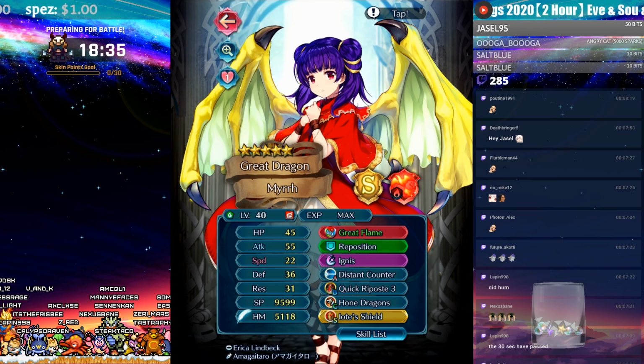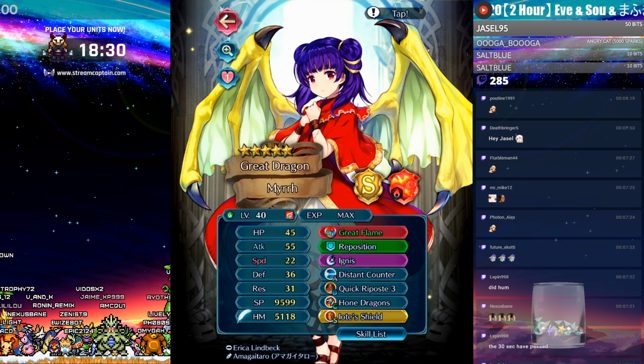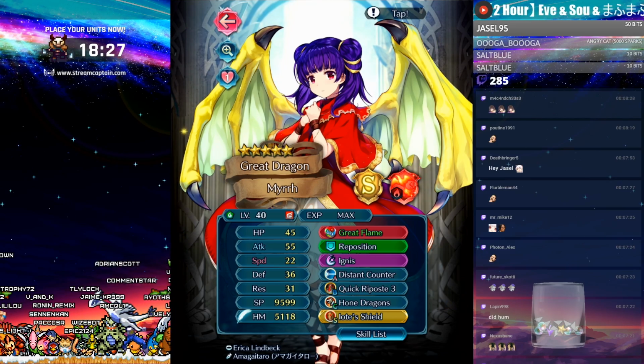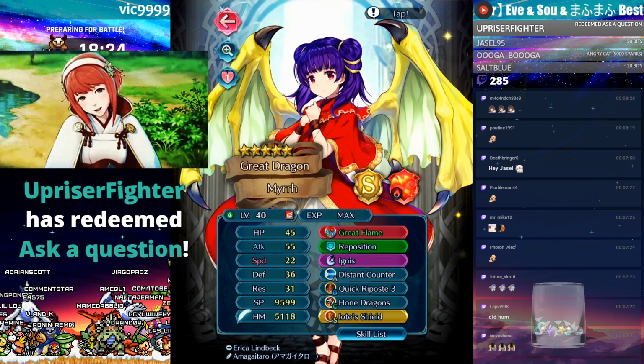And I already have her fully built up anyways. All she needs is a few flowers. Attack, defense, res, HP. All right, I'm hyped. That was really good. I'm super happy about this Myrrh.